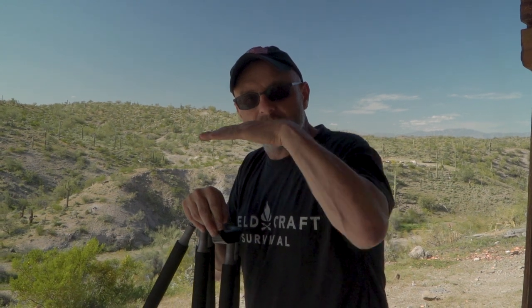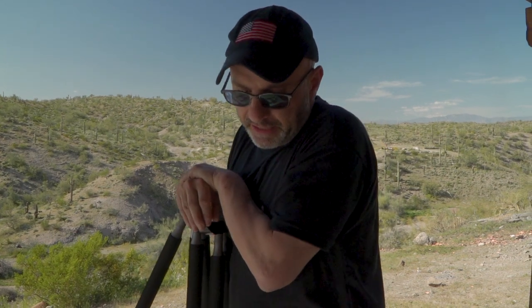I will say that the average shooter probably wouldn't need this. I would say a long range hunter might want to look at it. And I would absolutely say that military and police officers need to look at it. In an urban hide situation where you're sitting in a building watching a target for a long period of time, you need a weapon that you can step away from, and that tripod-mounted weapon stays focused on the target. So if you have to take a shot, you have the stability you need. So military, law enforcement, long range hunting. The average shooter, too expensive and a little too much work to set up, and you just don't need it.